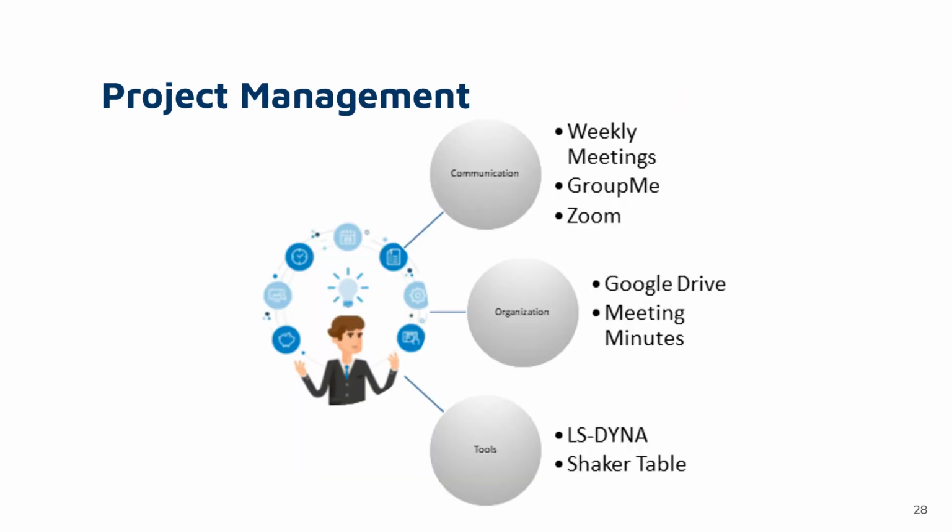And for project management, communication, organization, and tools are some of the key components for a project to have success. Our group used meetings, messages, and even Zoom to communicate. We used Google Drive and meeting minutes to stay organized, and we used tools such as LS-DYNA and a shaker table to complete our project.